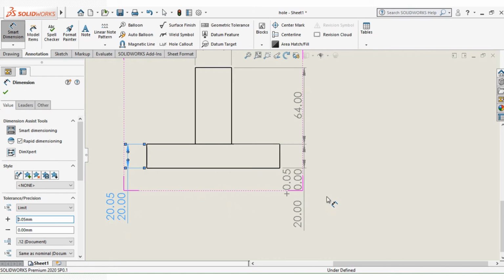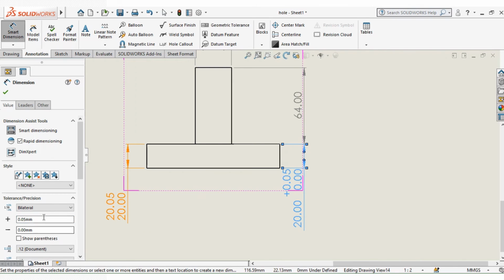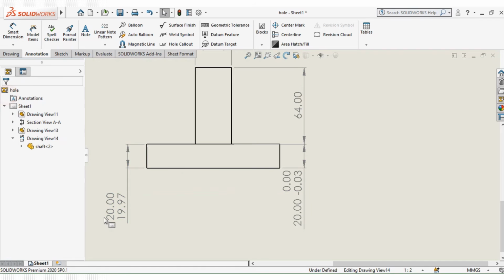If I set it the opposite way, I can set a negative limit. I make it 0 first, and this one becomes 0.3. Then you will see my lower limit is this, and the 20 becomes my upper limit.